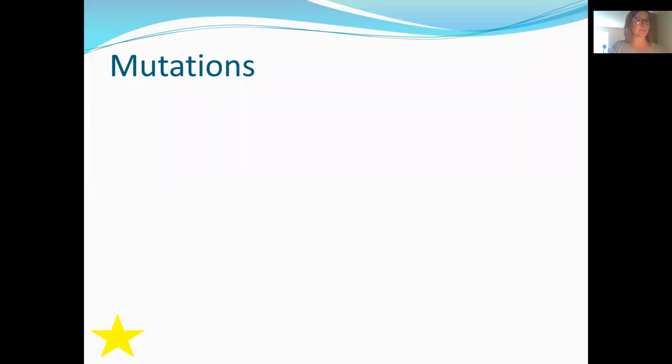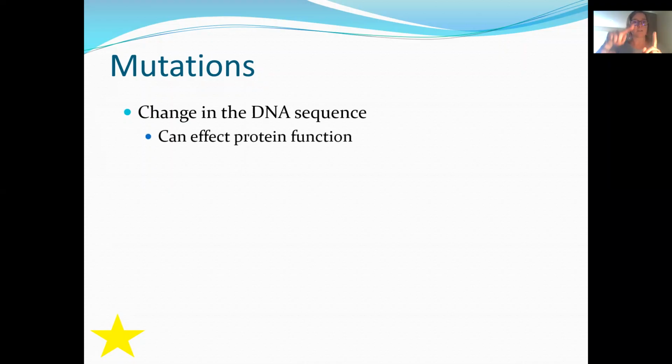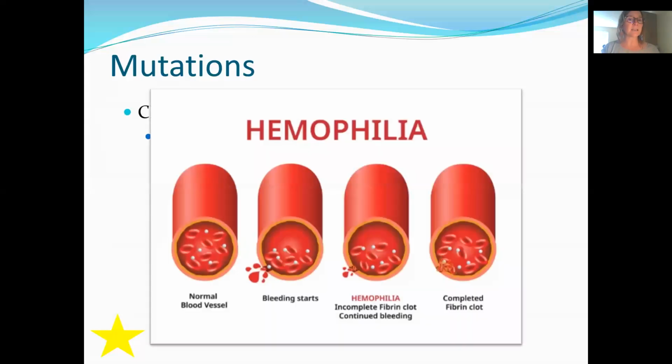All right, last thing that gets brought up in this lesson, I know it's a lot, mutations. A mutation is when there's a change in the DNA sequence. Gene expression again goes DNA to mRNA and then to a protein. So if you change the DNA, you can ultimately change the protein and you can change its function. Now, you're going to learn more about mutations coming up, but let's just talk about hemophilia because there's a question on the quick check about it, and it's the one that's in the lesson that they talk about.